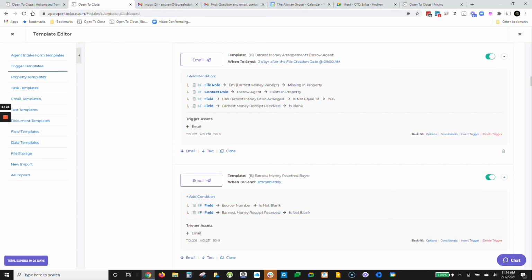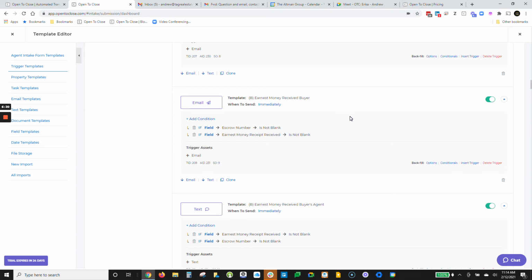If we don't have that earnest money receipt, if that is missing from the property, I know we haven't received it, and I want to send out this reminder and say, hey guys, time to get the earnest money over. Now in your state, it might be an automatic cancellation. I was just talking to someone the other day, but in our state, we would have to send out a cure notice, and they would have 3 days to correct the issue, or then we could cancel. So depending on your state is how you'll set up how many days and what conditions you have in here.